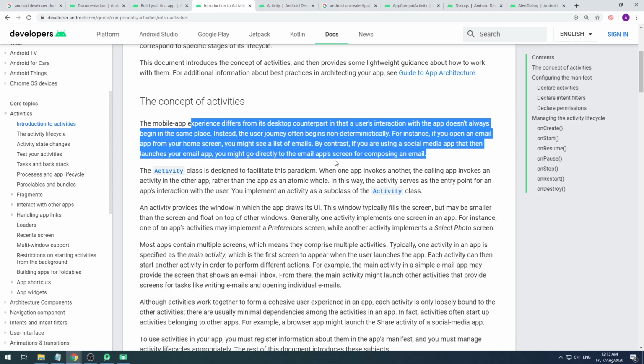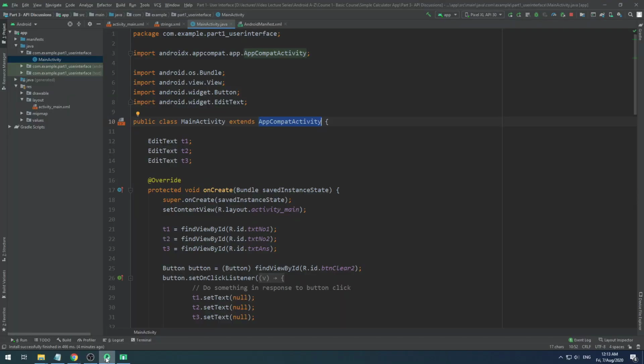In other words, when you have an Android app, you will have multiple activities. In this case, it's only one. When you have multiple activities, sometimes you might start the app from one activity, and in a different context, you might start the same app from another activity.